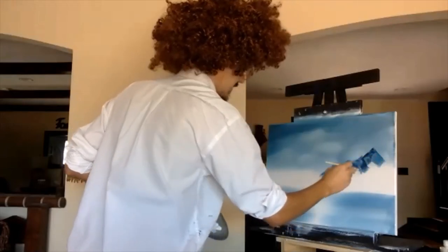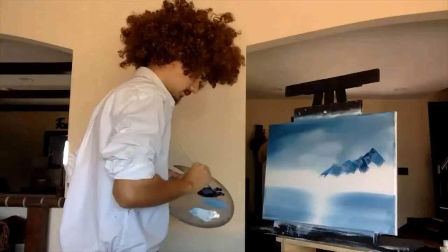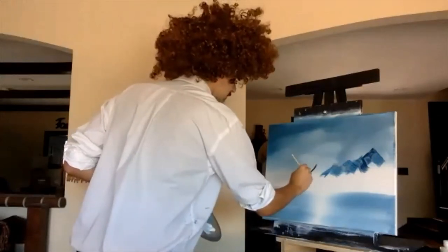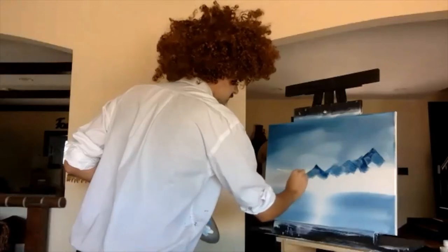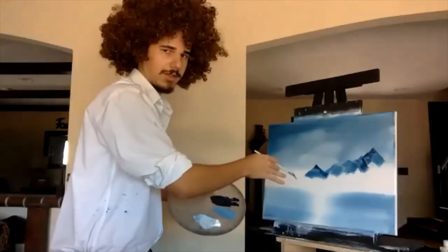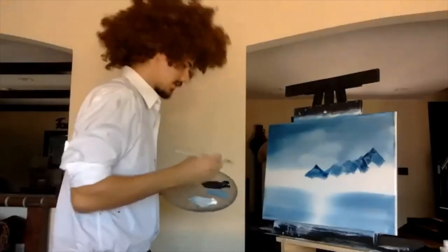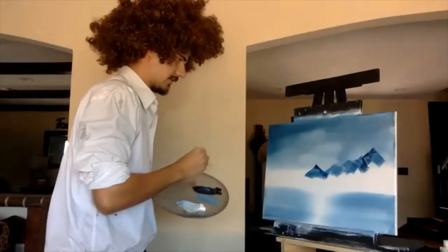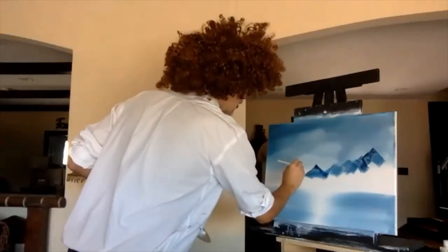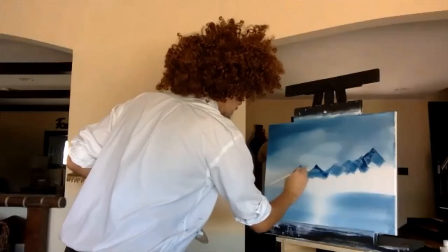Don't worry too much about it down here. We'll fix that up later. Right now, we're just trying to get these little peaks here. Now, you may notice I'm starting higher over here and then slowly getting lower to go over. I'm trying to make it look like it's kind of going away from us. But if you want, you can always have it even or really any way you want it. It's your mountain, it's your painting.